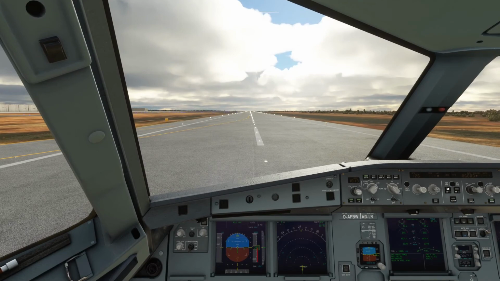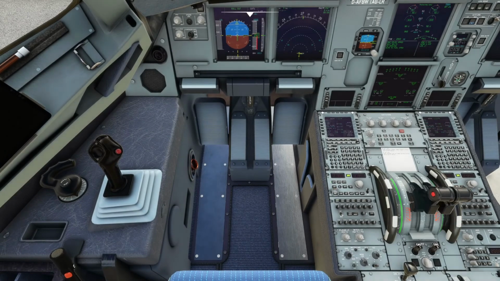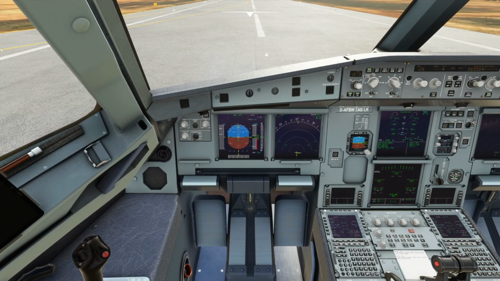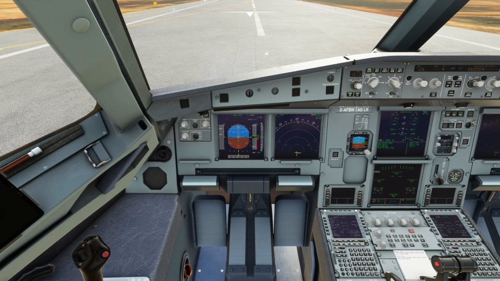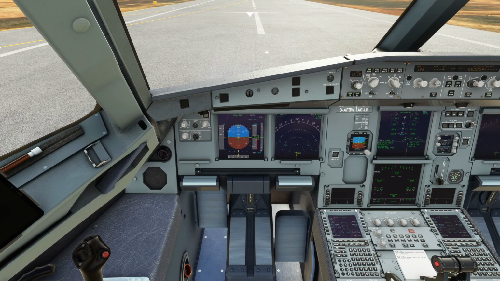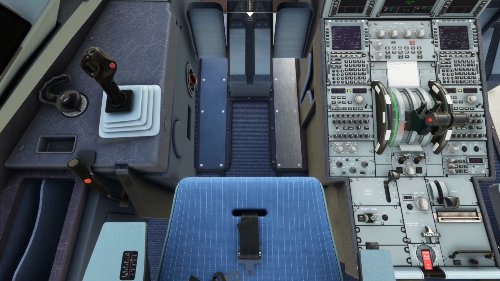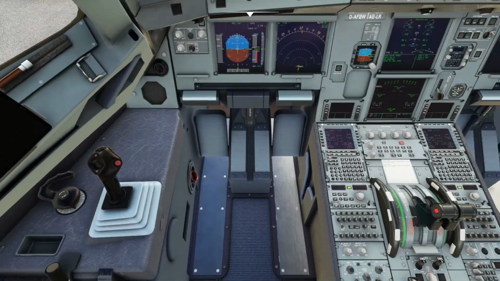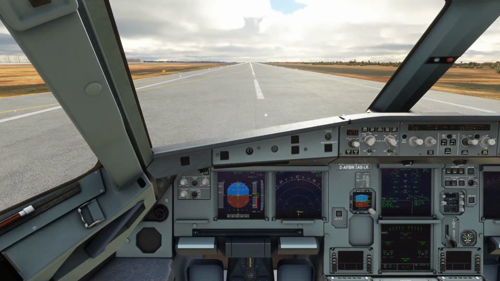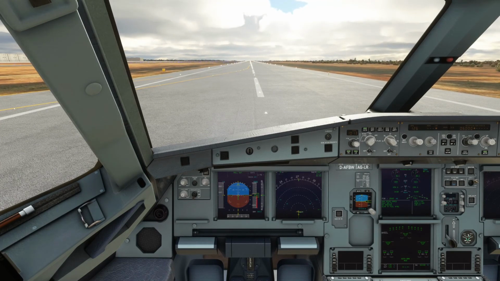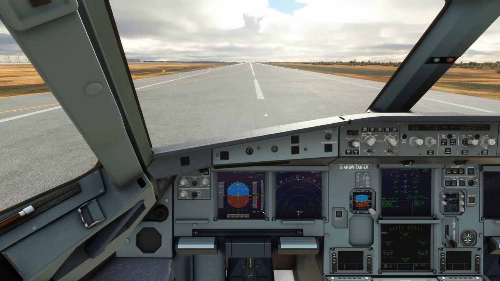Not this crap again. No. Right. One step at a time. Normal thrust. I can't believe this stupid crap. This did this last time as well.